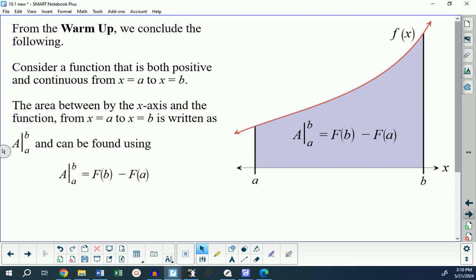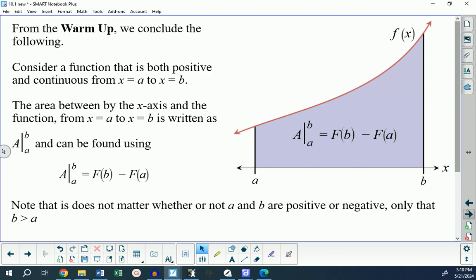So I've decided what I'm going to do, and by the way, it doesn't matter where the y-axis is. I don't want to get into this, but if the y-axis is here, or here, or here, it doesn't matter. As long as you're going capital F of the bigger, in other words, the right-hand x, minus capital F of the smaller one. I could prove to you that it doesn't matter by demonstrating that if I translate the whole function left or right any arbitrary amount, I will still get the same area, because the function will be shifted in terms of x, but all of my a's and b's will also be shifted. It's a net zero change.